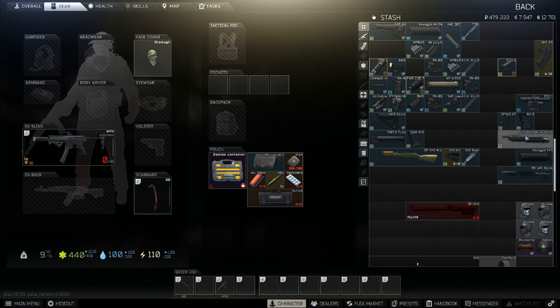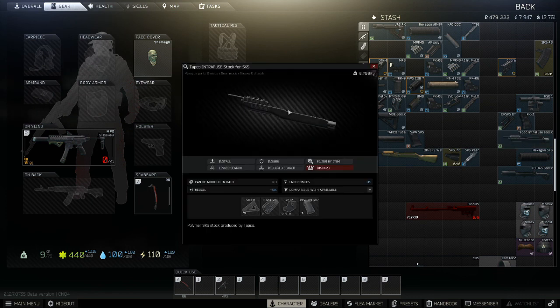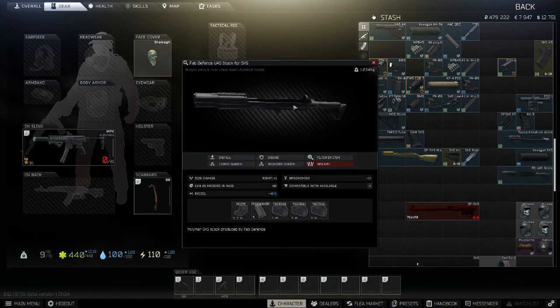Now, there are a couple of different stock options available for this. You can go for the Tapco Intrafuse stock. This one's a good one. A couple of decent benefits to this one. For example, you can put a foregrip underneath here. Or you can go for the Fab Defense UAS stock. This one is a great all-rounder.